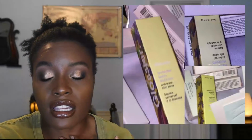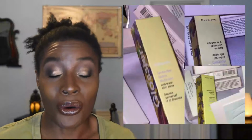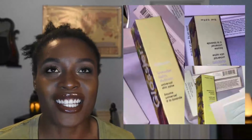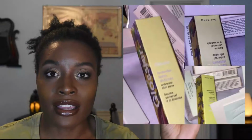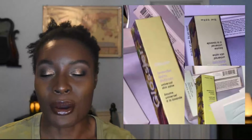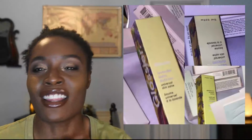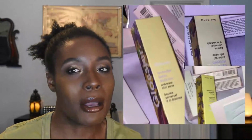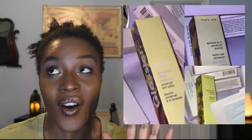I actually like the scent of lavender. I think it's extremely calming, and that was one of the only floral notes that I would pick up when I was younger. I can distinctly remember there was a flat out lavender scent that every year I would go back to Bath and Body Works for, and that would be my signature scent. Every year they would change the name, and I would always wonder what the name was this year, but without a shadow of a doubt, I would always pick up that lavender note.